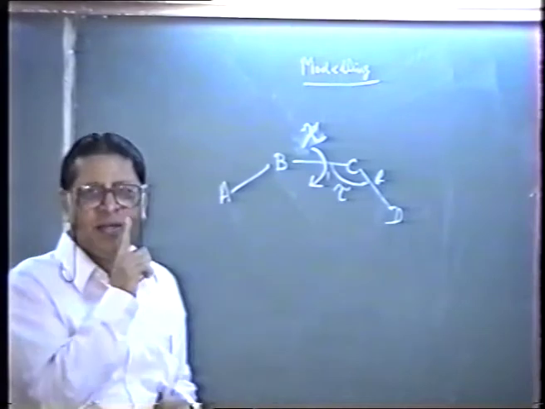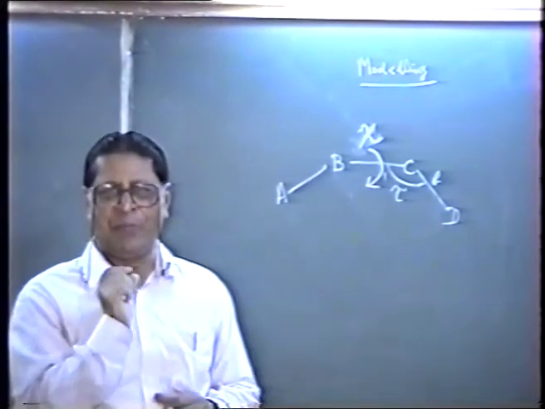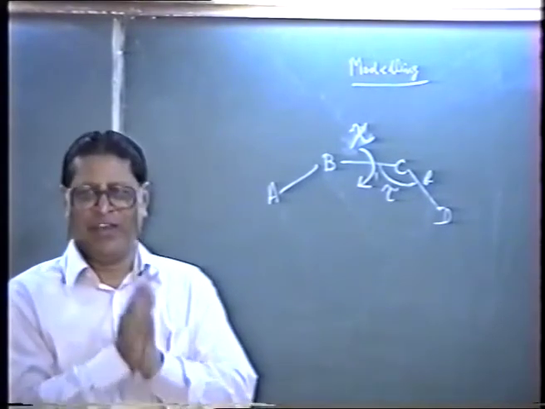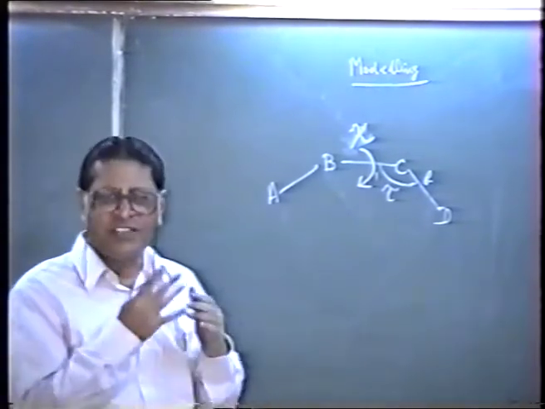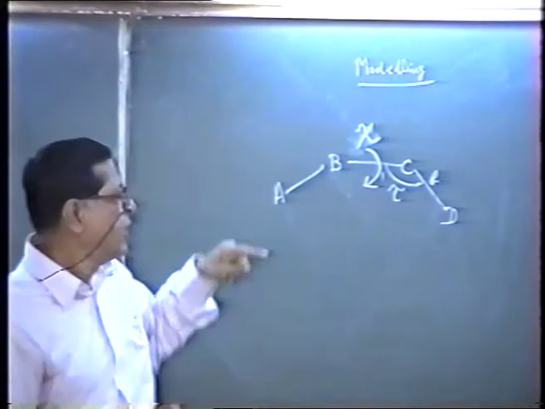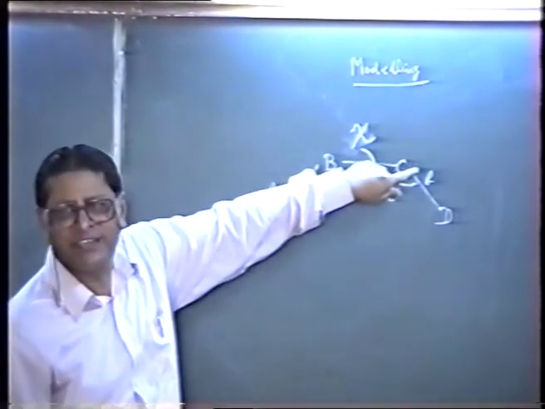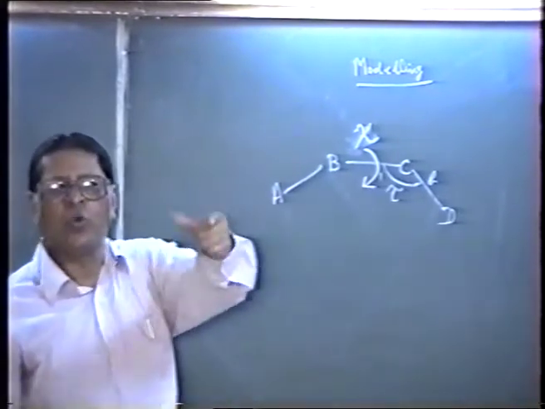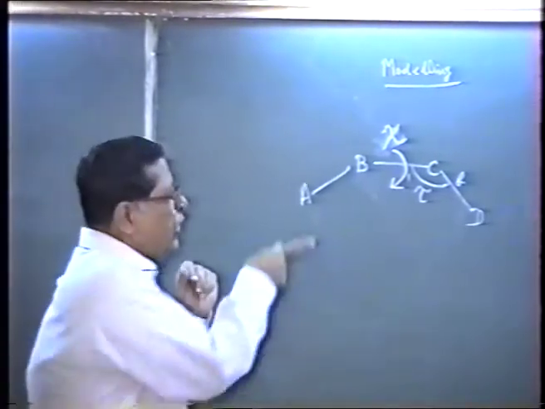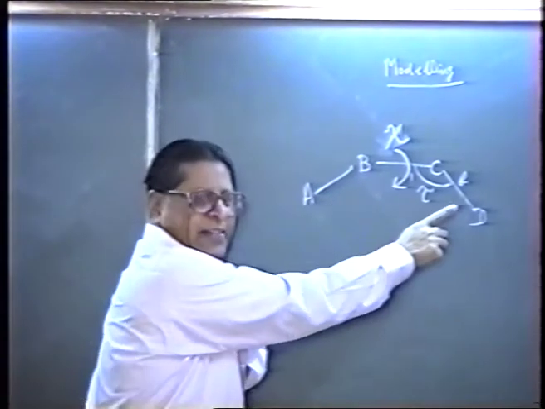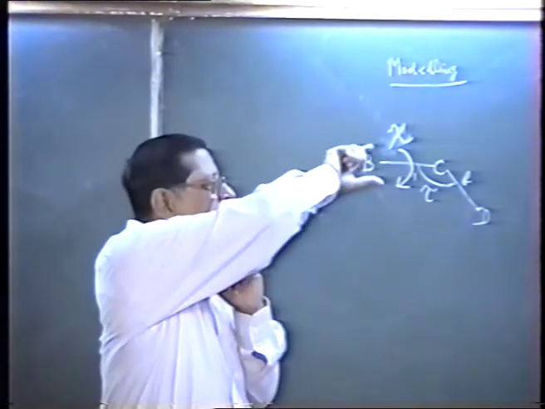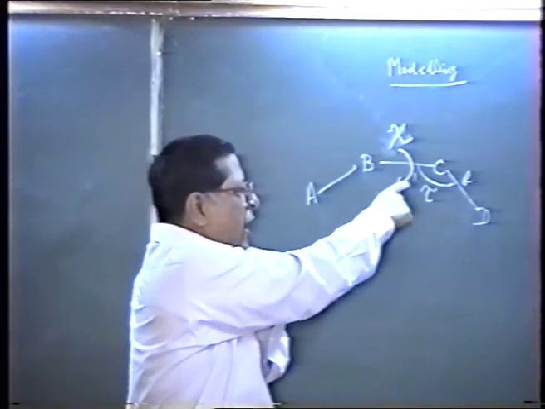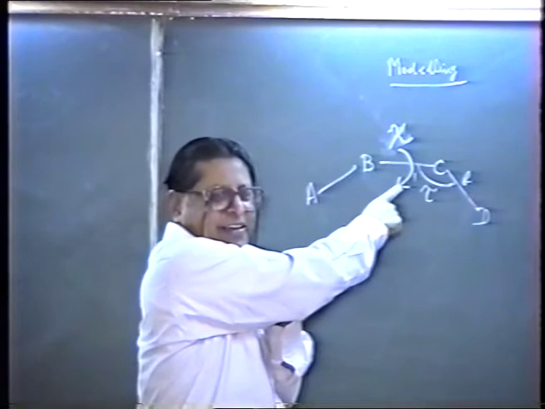Now, please follow this a little carefully. Ready? Now, what was our definition of the torsion angle? You are looking along the axis and rotating the farther end in the clockwise sense. Now, if you are looking along the axis like this and you are rotating it in the clockwise sense, then you will see that my arrow, I have to put it like this.